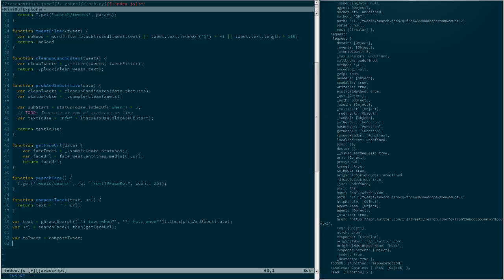And then we're actually going to tweet it, which should be the simple part that we can do with t.post, status is /update, status is to tweet, then res log tweet.